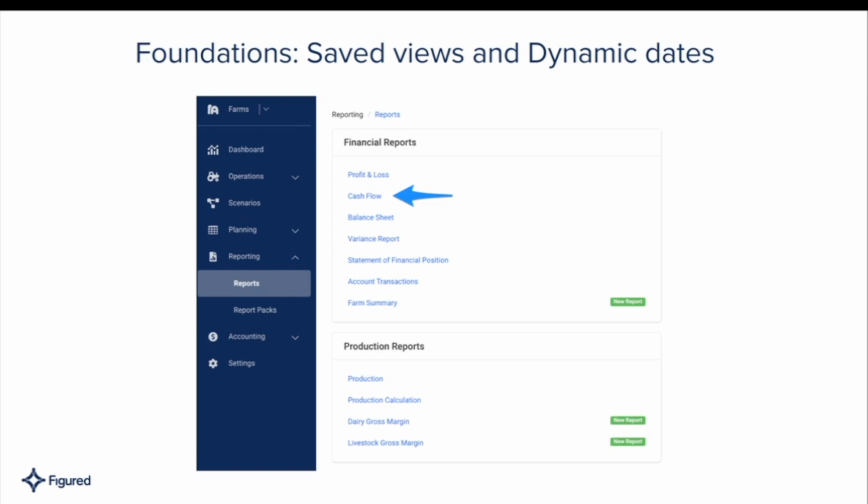Foundations start at an individual farm file, whether you're creating a farm level report pack or an organization report pack. On the individual file, you'll firstly need to create a saved view and/or farm favorite prior to any content being able to pull through onto your report packs. A saved view simply locks down the settings you have run for that report and allows you to provide a name for those settings. The saved views need to be created for each report, so if you're expecting to have a P&L and a cash flow in your report pack, you need to create at least 2 saved views beforehand at a minimum, one in the cash flow and one in the P&L. In this example, I'm going to take you into a cash flow report, but you can create a saved view on any other report in Figured.